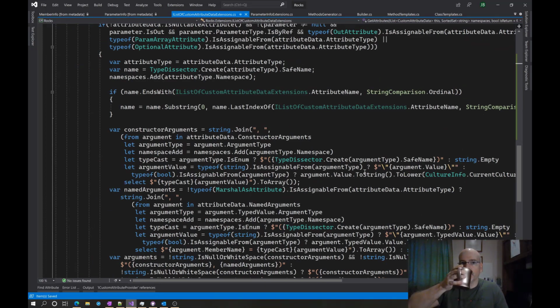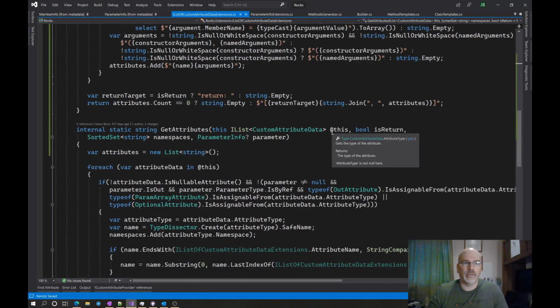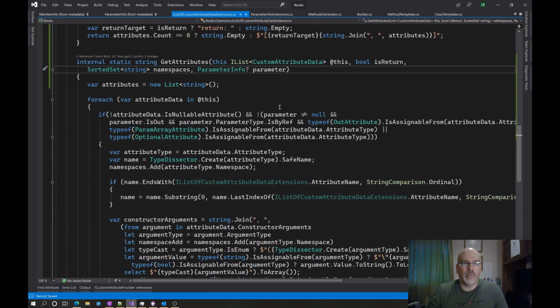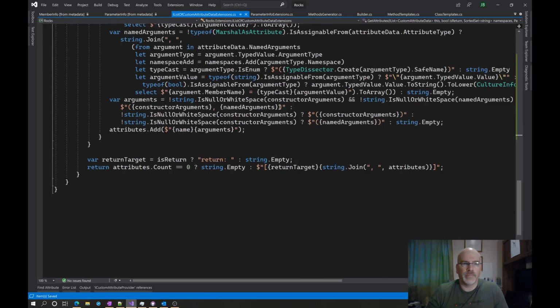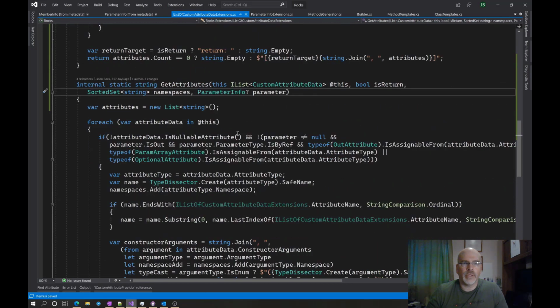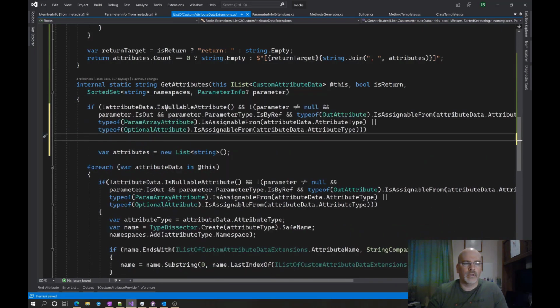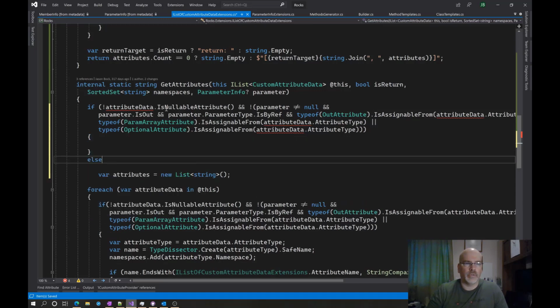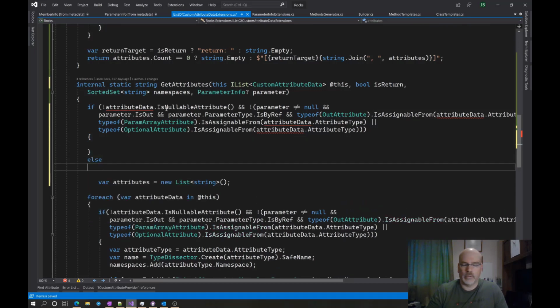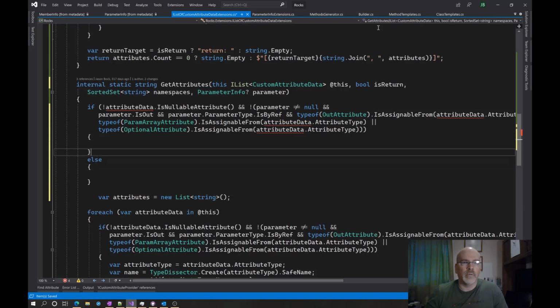So that actually gets that in. Okay, so now we can say that what we want to return is a string. So we can say, in this case, we're going to pull this out. For now, else. Okay.